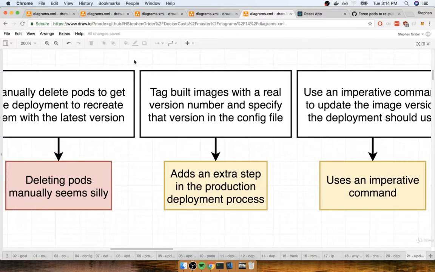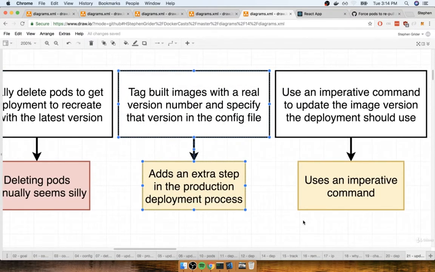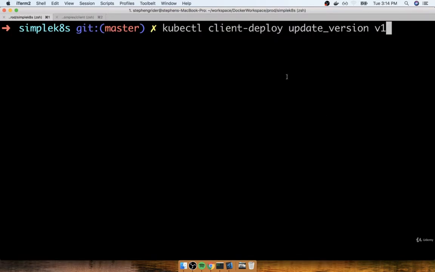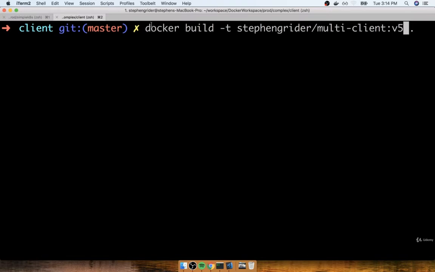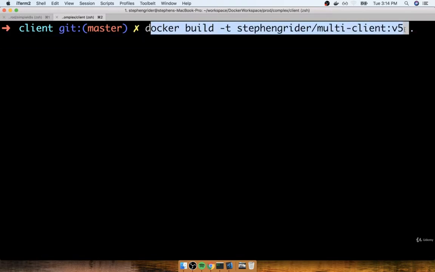I think that this solution right here is definitely a pain in the rear because we are making a change to our config file. And anytime we're changing our config file, we would probably want to do a git commit, right? We would probably want to commit that new version. Well, the downside to wanting to do that git commit is that, remember, we traditionally only build our images with the docker build command right here when we are in a CI environment, like off on Travis CI.